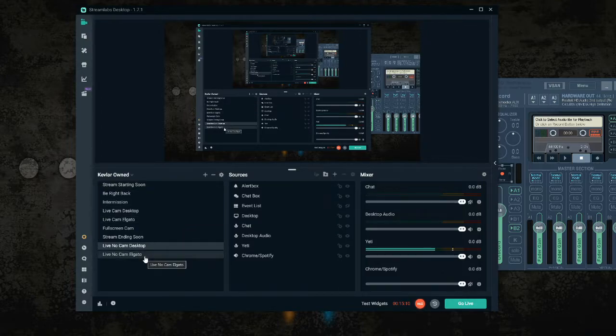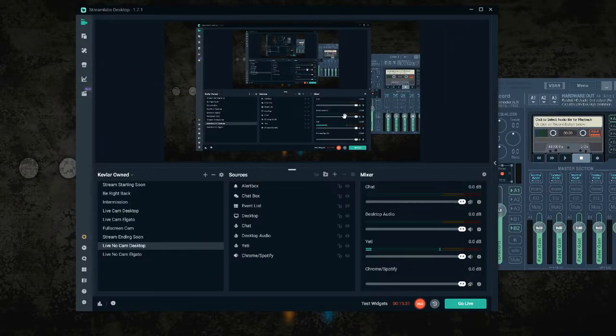So like if I go over to my Elgato, so we go over to the Elgato here. So this is my Elgato input. I have an audio for this one. I don't have desktop anymore. I don't really care to have desktop on this, but I can add it if I so please. But I have just a scene for that, so I'll just move over to the scene to show the desktop for it. You know what I mean? So it's just a matter of how you want to configure it.